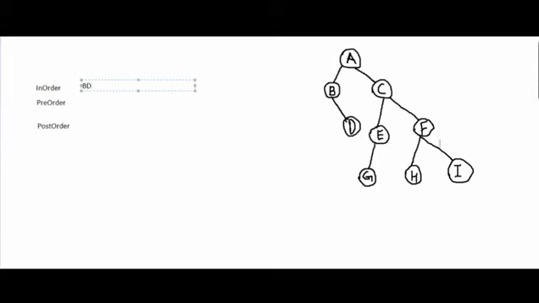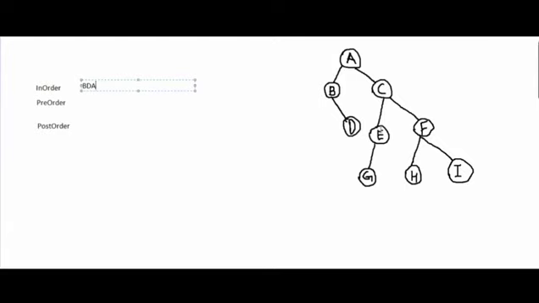Here you can see that A is the root node for B and C, but B is the left part. Done with the left part. Now we can write the root in between. We will write A here. So the left part is the B and D nodes, and the root node is A now. Then we will move to the right part. Here C is the root node for E and F, F is the root node for H and I, and E is the root node for G.